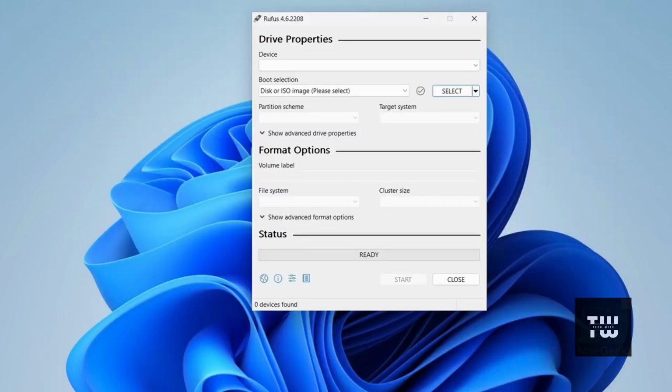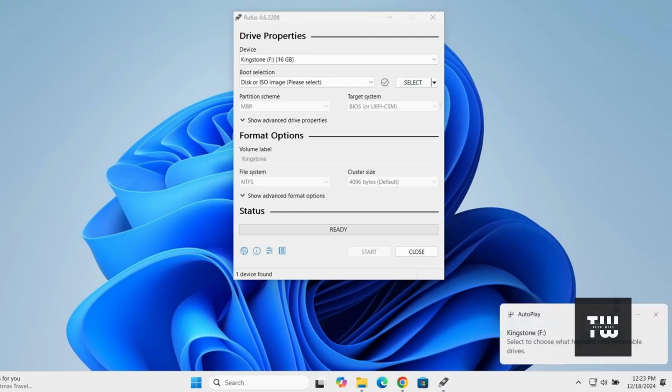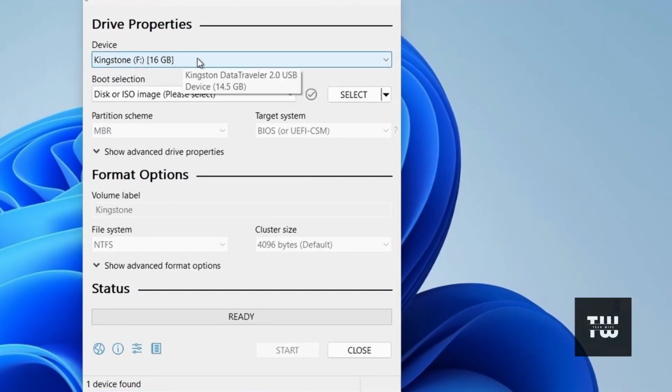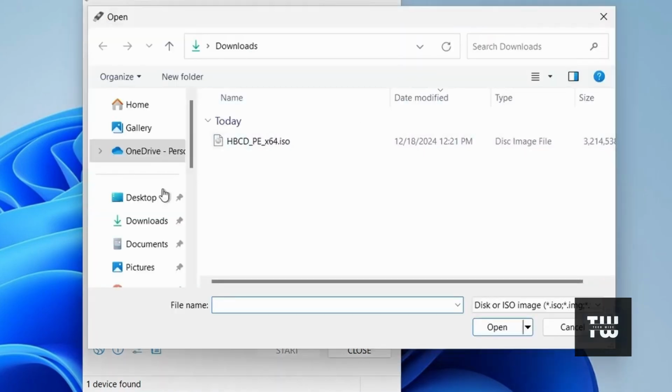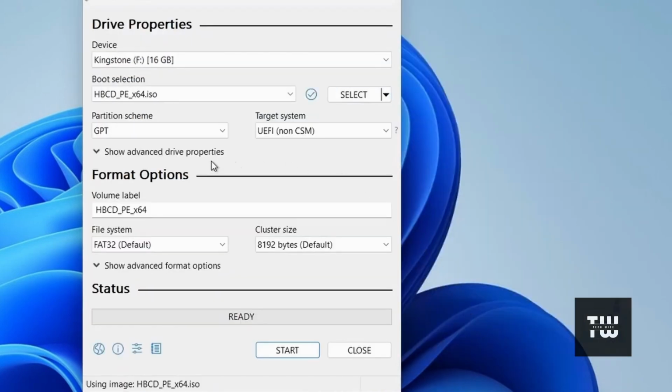Now go ahead and insert the USB drive into the computer. And it should appear in the device section at the top. In the boot selection section, click on the select button and let's locate the Hiren's BootCD ISO file we downloaded earlier.